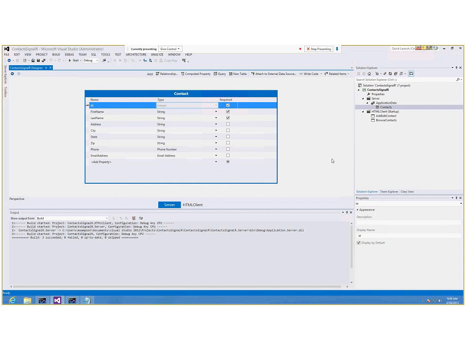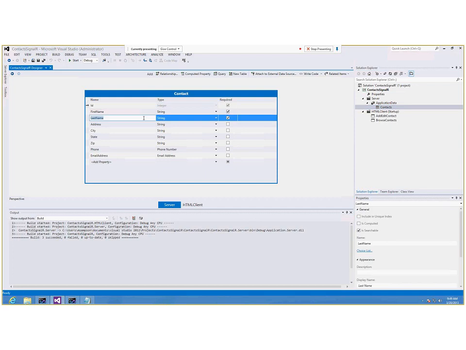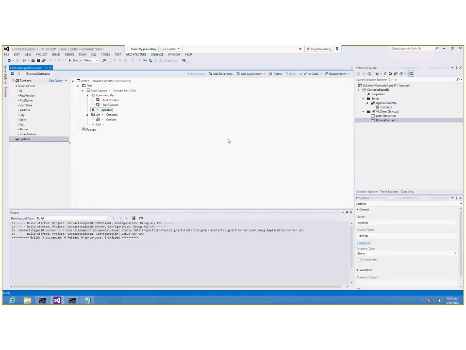So you can see here, what have I done? I've made a LightSwitch HTML application using Visual Studio 2012 Update 2. I made a really simple contact entity with some basic fields in it, like your first name, your last name, and some address information for our contact. And then I've created a couple really simple HTML screens for browsing through our contacts and for adding and editing contacts. Let's just check it out here. I've got a simple browse screen with a couple add and edit buttons on it.